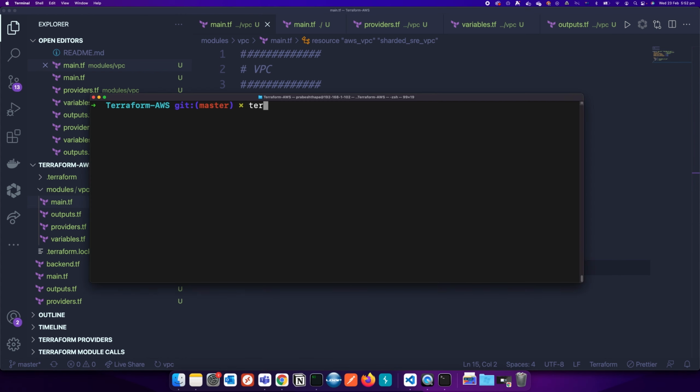Okay, let's again run Terraform plan to see if our VPC would be created or not.